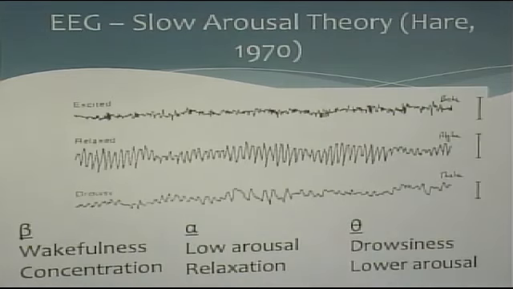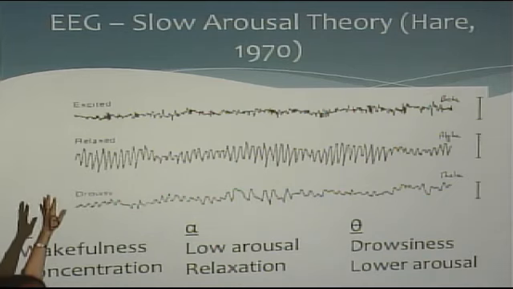Now, a little bit about why I chose to answer the question from the perspective I chose to answer it. Let's consider slow arousal theory. So what we're looking at here is three frequencies of brainwaves. The top one is beta, and beta corresponds to wakefulness, concentration. They say excited, maybe, maybe not, but if you're paying attention to something, hopefully there's a lot of beta going on right now. And below that we have alpha waves.